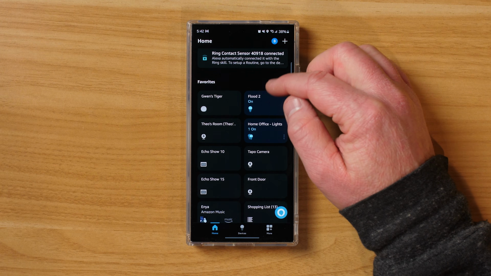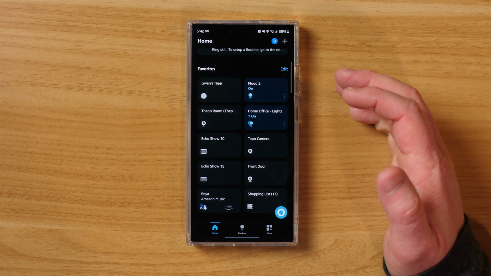And then here you have a new favorites option. Now this is great because you have quick access to the devices you may be using all the time. Maybe it's a light like right here behind me. I can just turn off that light very easily without having to go find it in the app. Or you can quickly connect to devices to use drop-in and other things like that. And you can move other devices that you don't use as much away from the favorites, so they're just kind of there in the background.